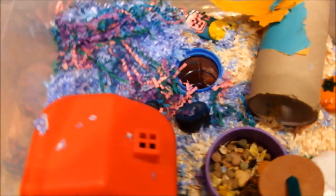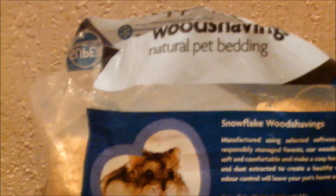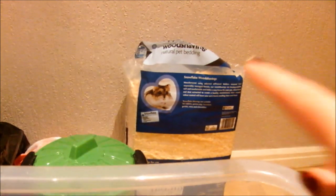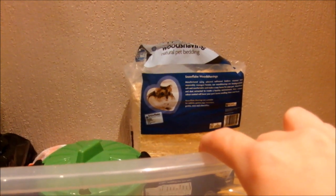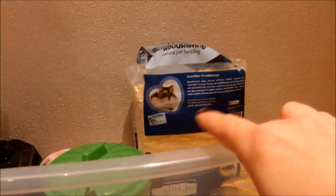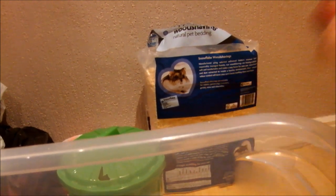This is basically Harry's large loft sleeping area. He's got his dangling carrot here. In here he's got some of the Wilco bedding, some of the Carefresh bedding, and he's got wood shavings. The wood shavings I'm using are the ones by Snowflake — you can get those cheaper in Home Bargains, which is where I got them from for £1.50, whereas someone commented on my haul video saying they paid £7 in Pets at Home. Harry's just come up his tube but then went back down.